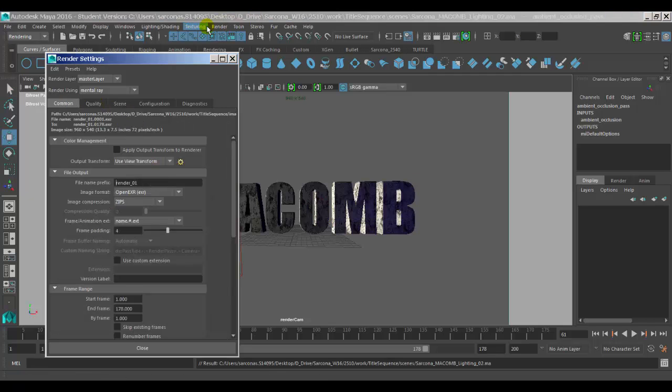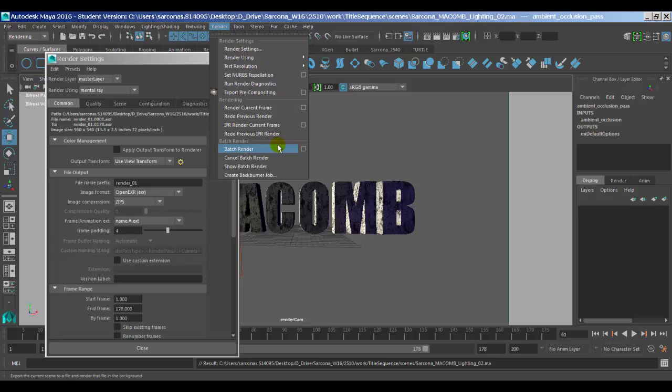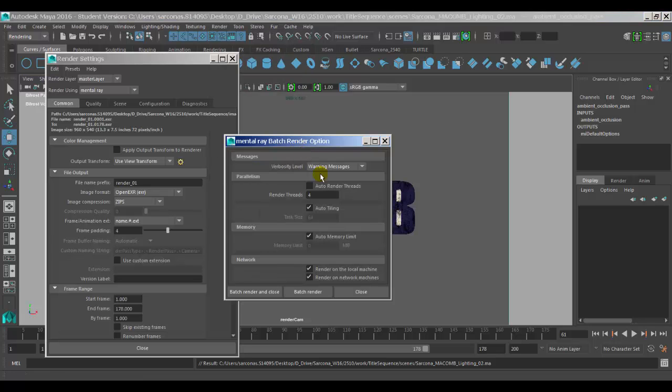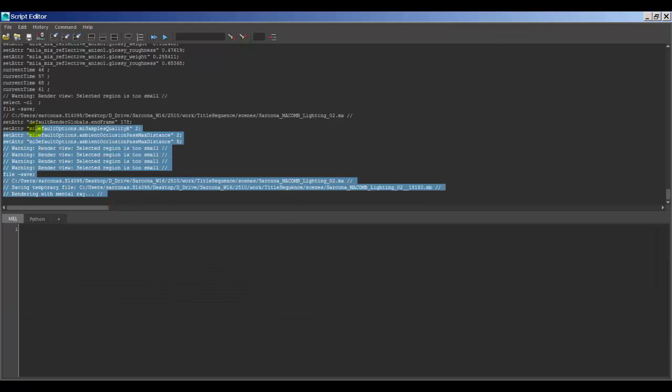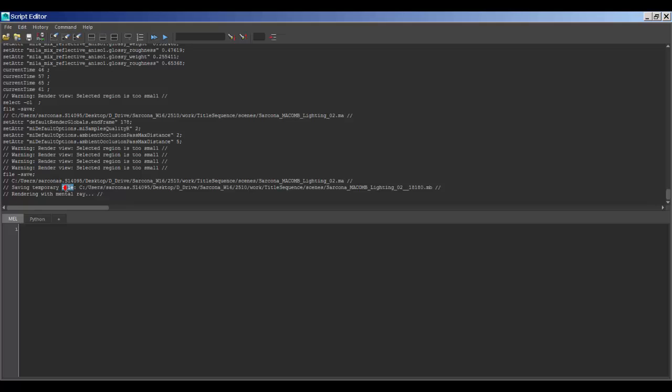So we go to render, we go to batch render, option box, make sure our render threads are off, set this to, at the school, set it to at least 12, or at least 8, I guess. On mine I only have 4, so I set it to 4. It usually does a good enough job while it's doing that. Alright, so once it gets kicked off, down here on the bottom, it'll say rendering with mental ray. And we'll wait for this to actually do its thing, where it says I'm actually going to render this now.